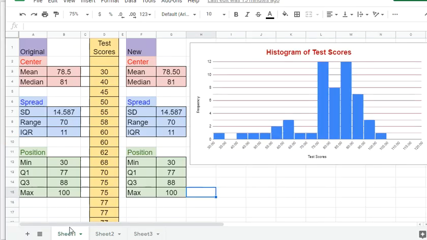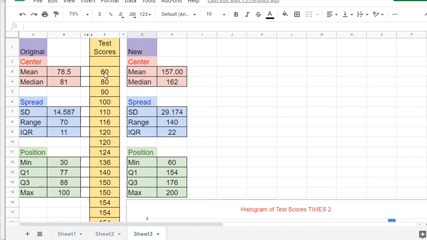So here's that original sheet of our data scores in their originality. Imagine if I wanted to make this test a double grade, like I wanted it to be worth more. So I'm going to double everybody's grade. Everybody's grade gets multiplied by 2. Check out the scores here. So once again, everybody's value in yellow got doubled. The mean was 78.5. The new mean is exactly double that, 157. Grab a calculator if you don't believe me. The median was 81. The new median is exactly double that.